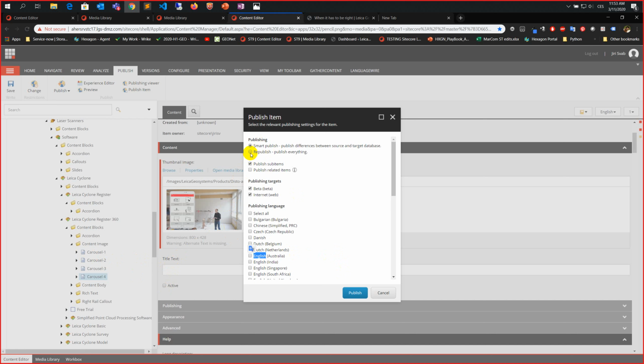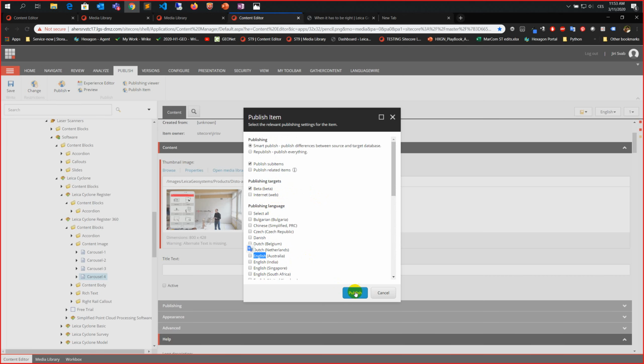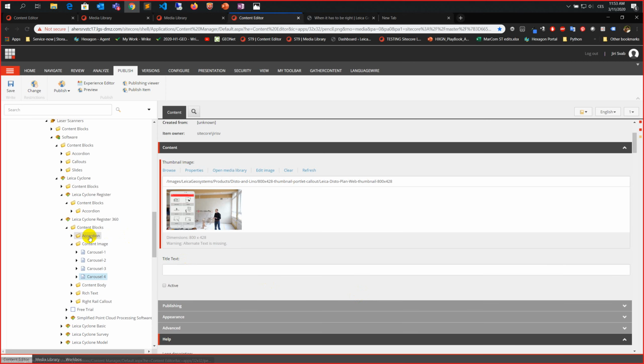A republish is slower, but it means take everything and publish it from scratch. Smart publish means check what has been changed on the page and publish only the changes. Kind of like incremental publishing. Is it kind of understandable? Maybe not. Yeah. Okay, so that's it. And then you hit publish and you are good.